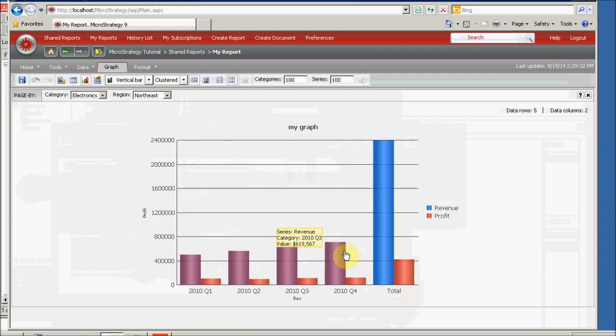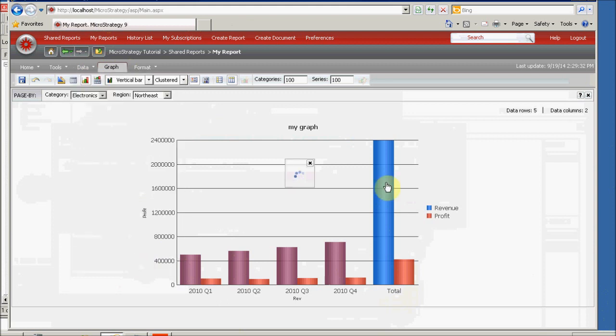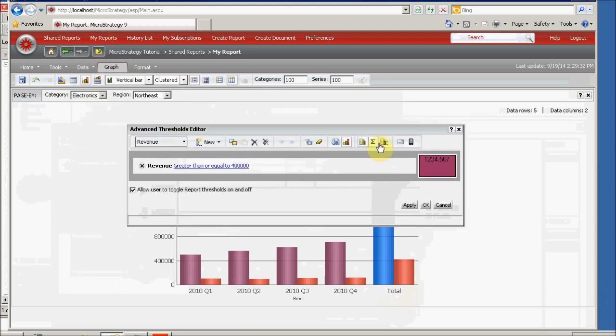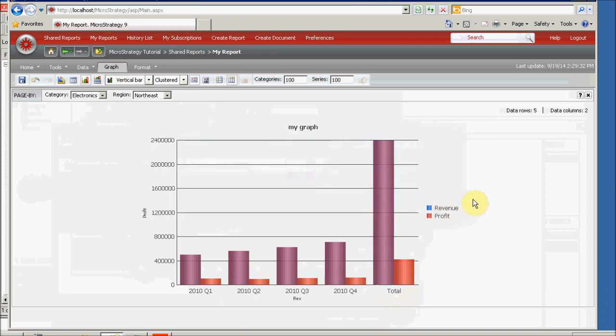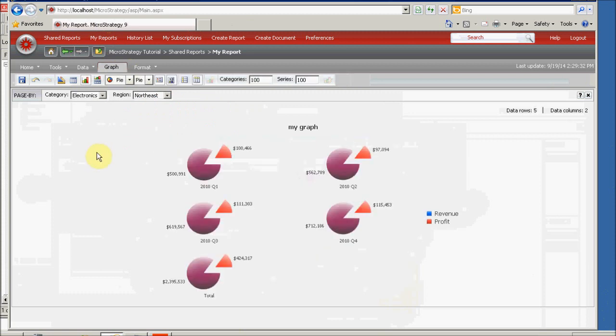Alright, so everything that was over 4,000, it didn't apply for the subtotal, but if you wanted it to apply to the subtotal or the total, just go back here. Again, click on it and say subtotal, and now everything gets highlighted, or the threshold works for everything. Okay, obviously we didn't have any item that was less, so that's why we saw everything turn into purple, but you get the point here. Again, you can change while you're here, so let's go change to pie and see what it looks like. There we go.